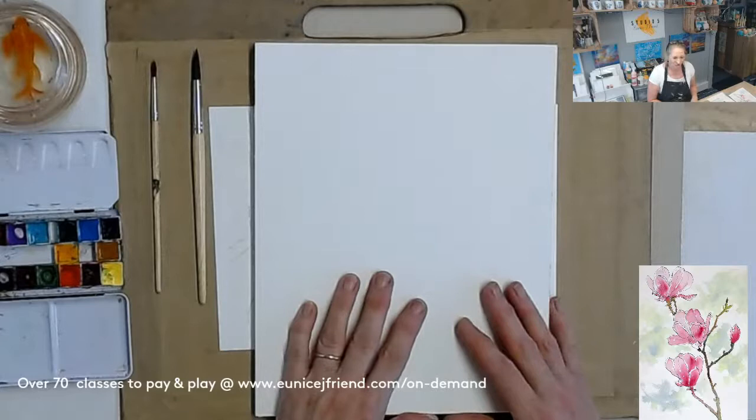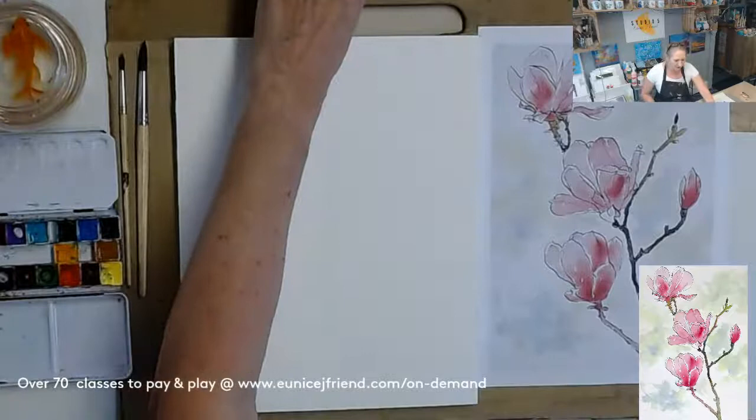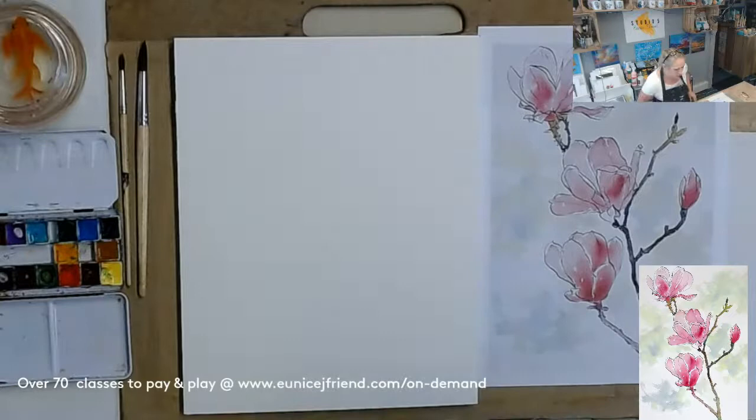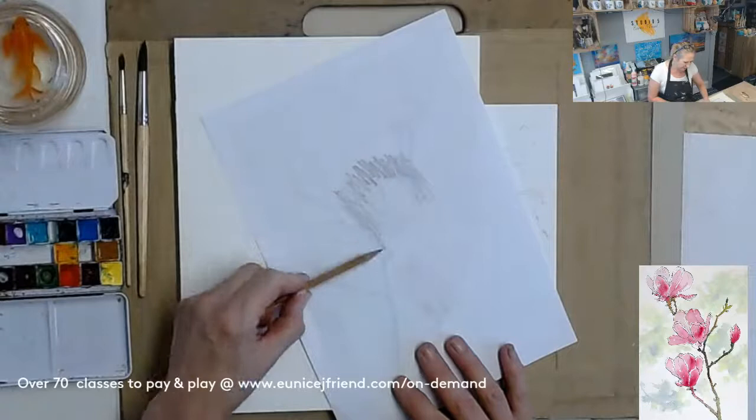So, you should have the picture down the bottom of the screen. And we're going to start by sketching out our flowers. Now, really don't worry too much about how many flowers or how good your sketch is. Or if you have access to a printer, here's an idea. Why not shade over the back? Just shade over the back. You don't need tracing paper.